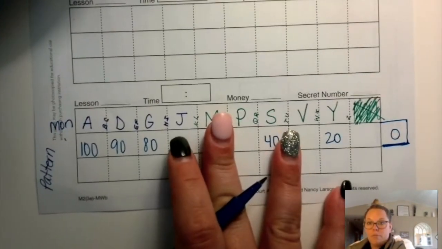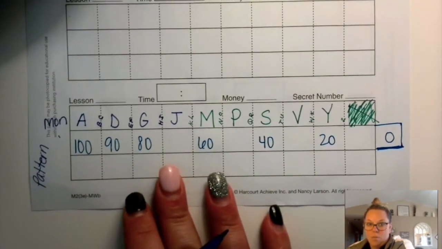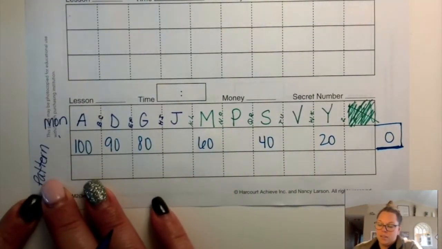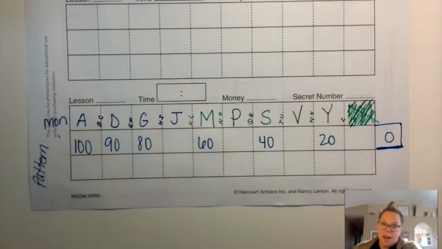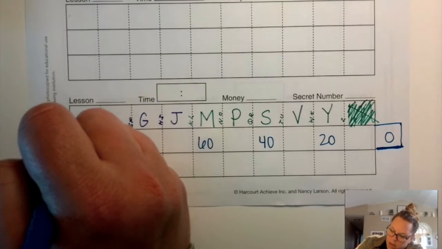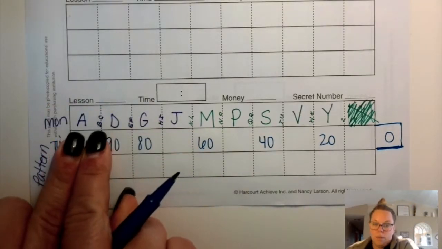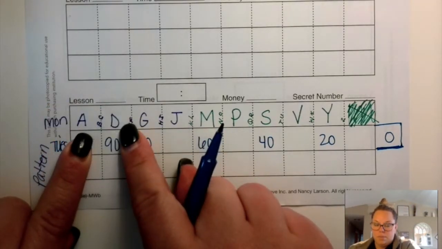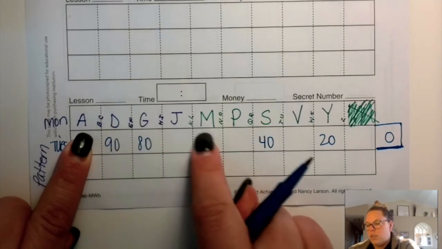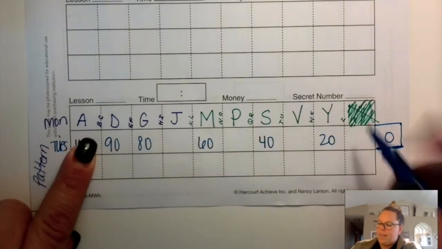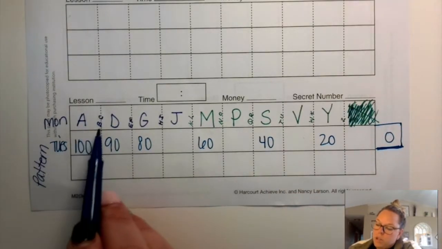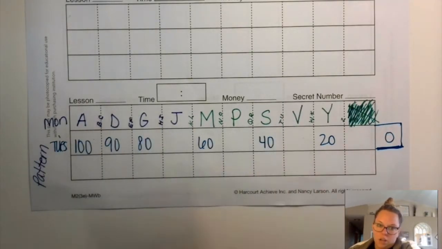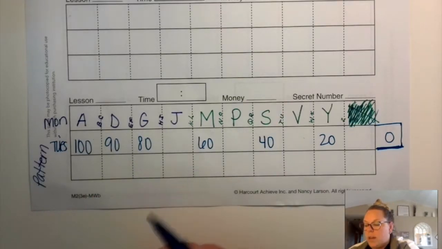You'll remember from yesterday that I had said that we would be working with patterns on this last block down here at the bottom. Yesterday we were working with letters, weren't we? We had A, B, C was missing, D, G, J, M, P, S, V, Y, and this last one was blank because there were no more letters, right? And there were 2 letters that were missing in between each. That was our sequence. It was missing 2 letters each time.